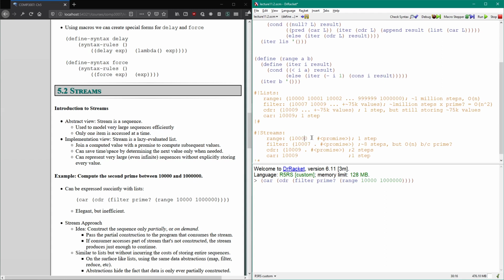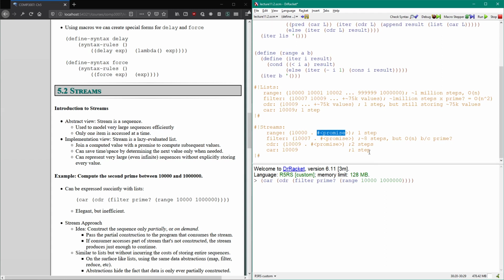Never more than just 2 values, and one of those values is not as simple as an integer, but still just a single entity in our code. All right, so that gives us an idea of streams. It's going to be a lot faster by not evaluating all of the unnecessary chaff.